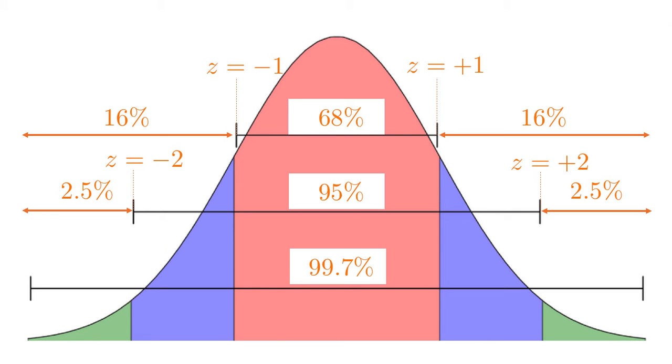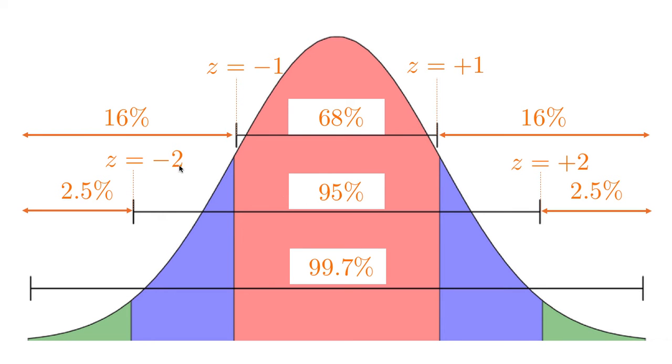For numbers 3 through 7 on the Chapter 6C homework, we are using the 68, 95, 99.7 rule of standard normal distributions. I've made this picture here to illustrate the rule in a little more detail. First, the 68%. 68% of the data is within one standard deviation of the mean. That means if you go to a z-score of +1 and a z-score of -1, the area in between is 68% of the data.